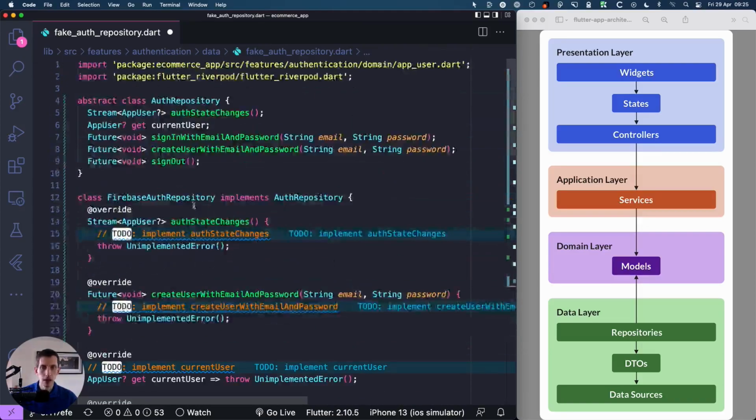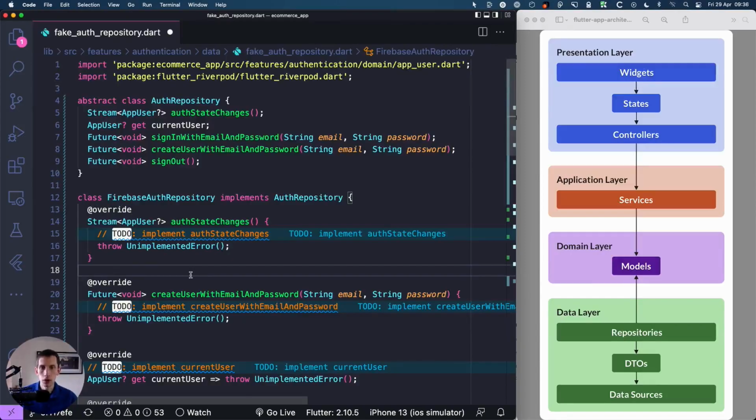However, it does mean that for every new repository that we create, we also have to create a corresponding abstract class and implement all the method overrides. And we won't really get any benefit from doing this until we implement the new repositories using Firebase. And this is something that we will only do in the next course. So for now, we're going to make our life easier and not use any abstract classes at this stage.